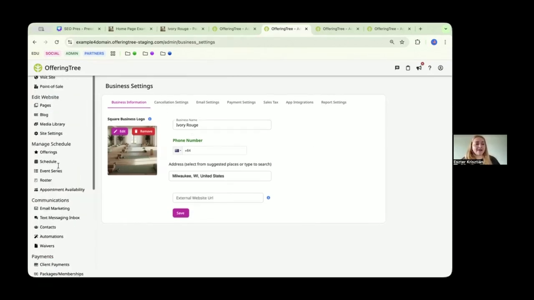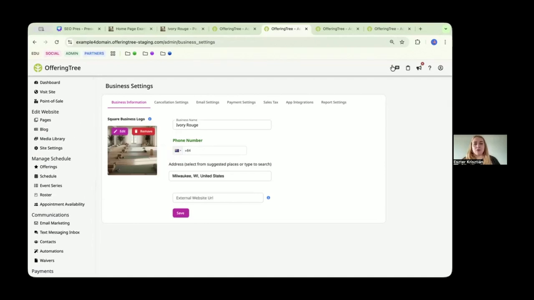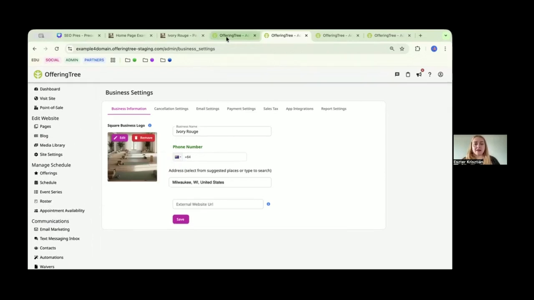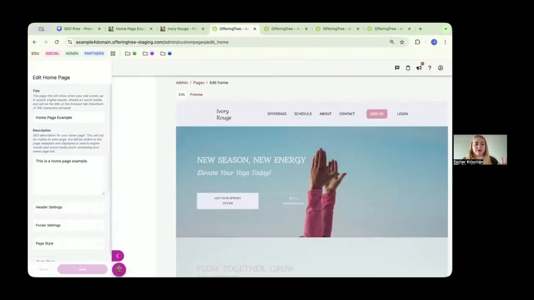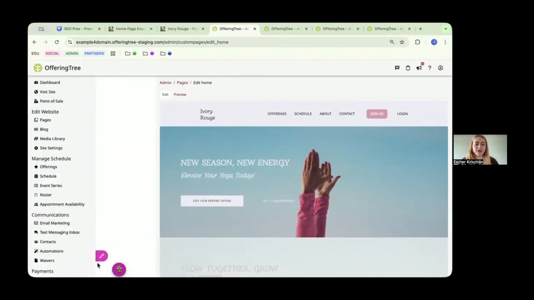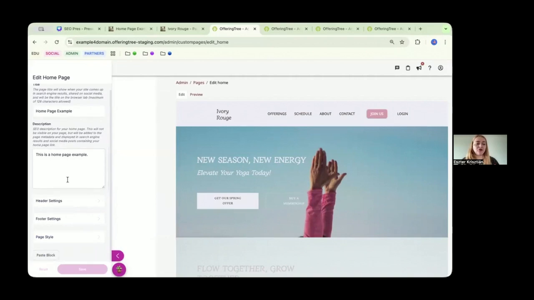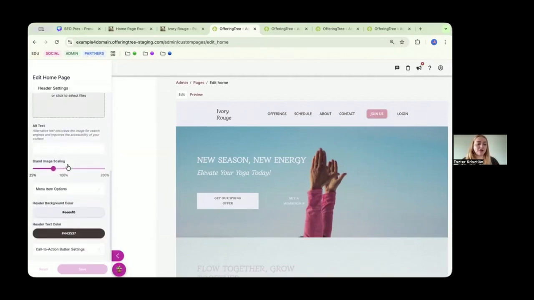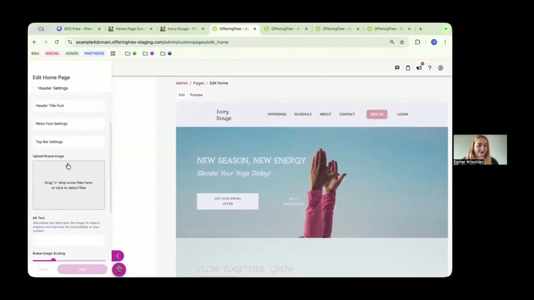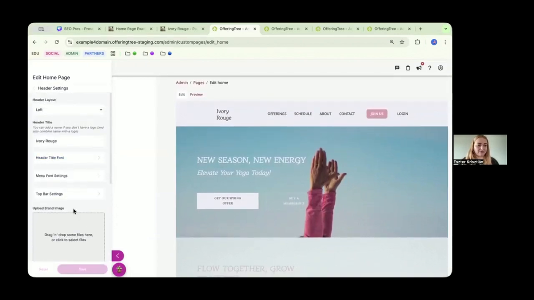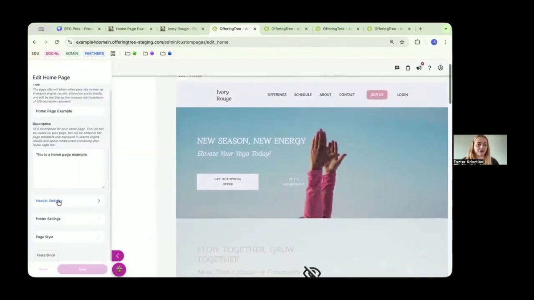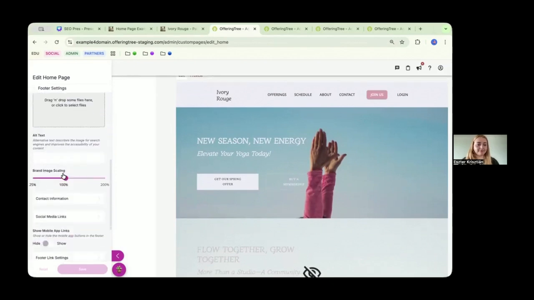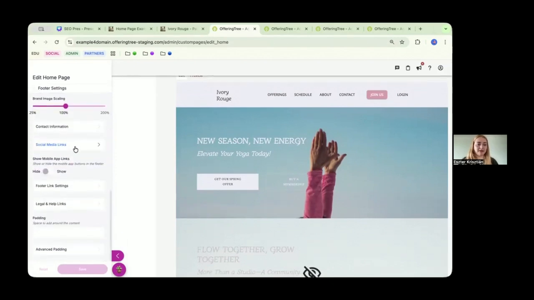And I think the last thing that we mentioned was the socials. So you would do that from the home page, not the custom page. So I am on the homepage here. And when you scroll down to your header settings, then you can scroll down again. I think it's actually under the footer settings. Yeah, social media links.